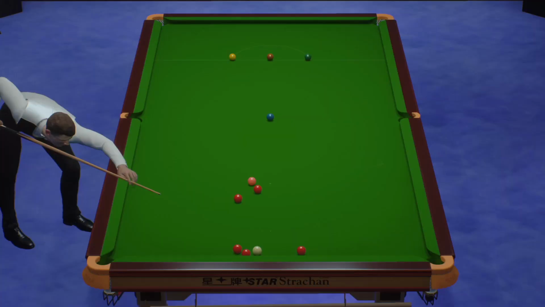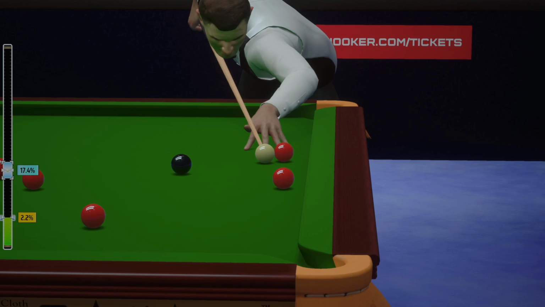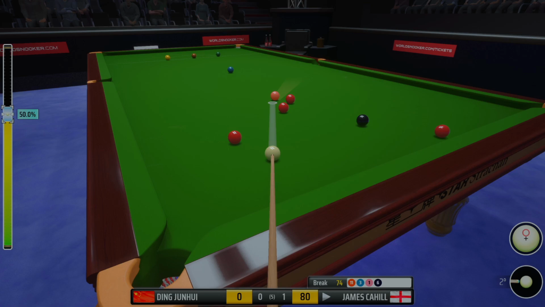There we go. And we got the other red, but we've done our job. 73. They're all on now. There's no reason why we shouldn't go off and... Providing we keep our position good, we should be good to go for a sizable break. Yeah, I knew I was going to be low on that black because I didn't want to snooker myself on that red. Ideally, I would have liked pink. Oh, yeah, we got the pink.